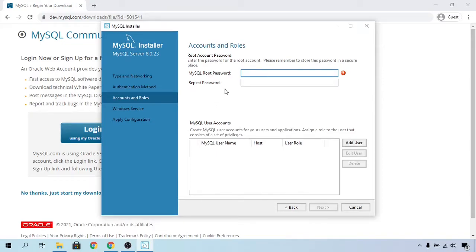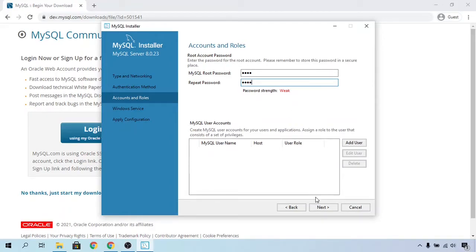Here we have to set the password for our MySQL server. So I'll give a password. It is showing password strength weak, but no problem if your password strength is weak.